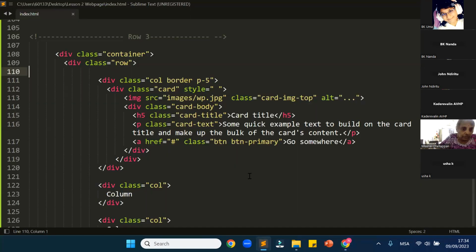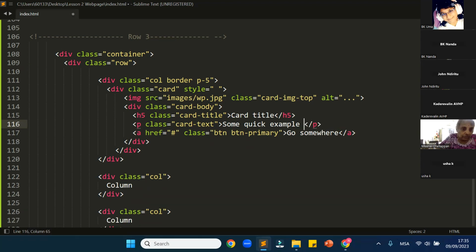So go back to your subline. Remove some of the text. Just keep some quick example. The rest, careful when you delete. Do not delete the P or the brackets. I'm going to delete 116, some of the text. I'm going to wait for you. At 116, the P, paragraph, some quick examples. So delete that and just keep a few. Check how it looks like.